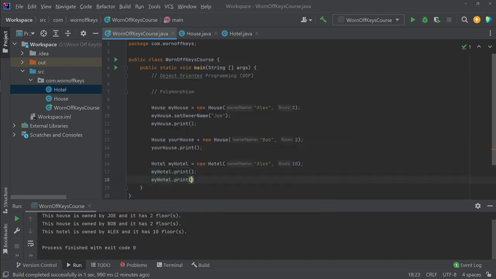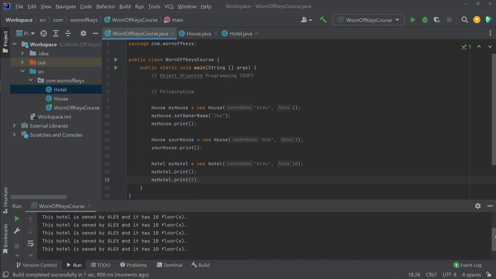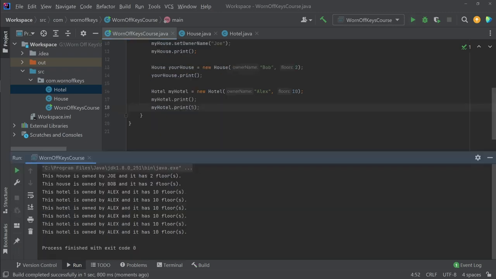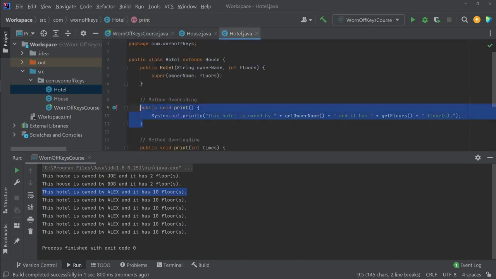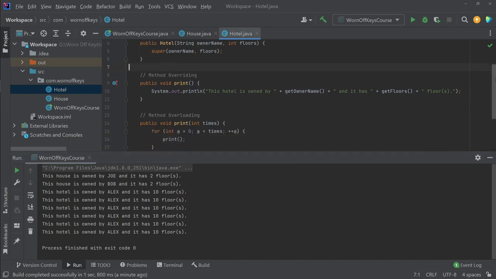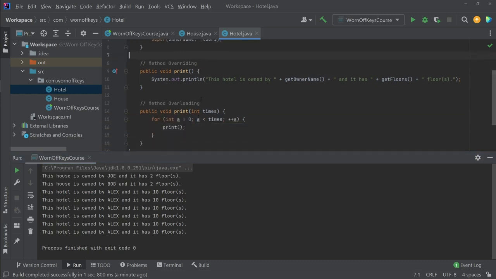So now going back to our main class, we are simply printing this, but we also can say myHotel.print and pass in 5. And now I can run this. And here we see it is printed out 5 different times. Now, of course, we see 5 times right here, but we also have the 6th time we created. Now, we've already gone over method overloading. This isn't really a refresher. This is just to clarify that method overriding is different than method overloading. Obviously, they can get confused because they're similar words, but they are a different concept as you can see here.